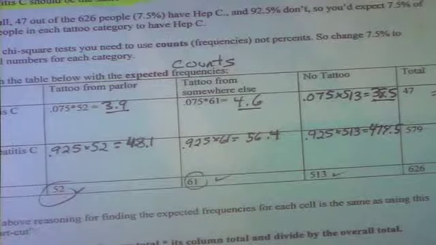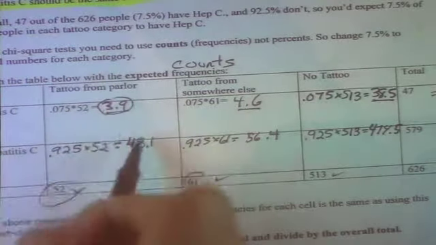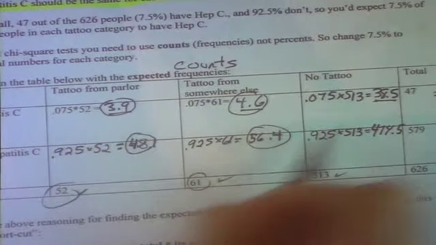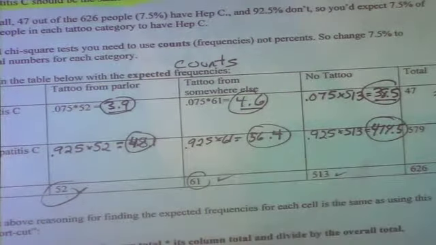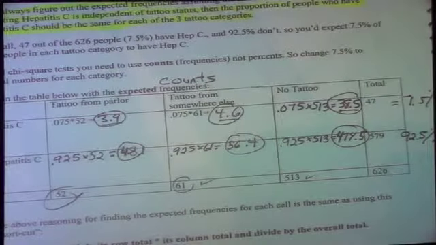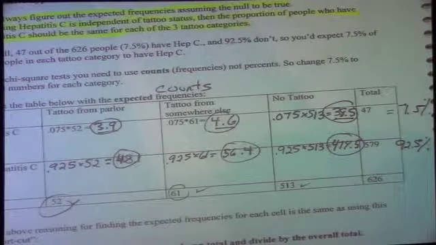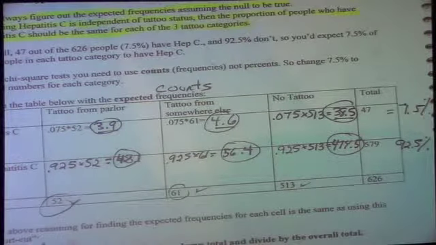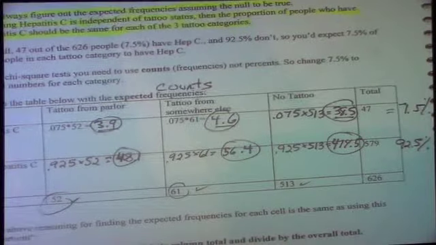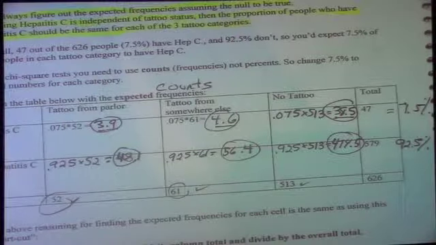So now we finally got our expecteds. Let's circle them. And now all we have to do is plug them into this formula. Okay? Any questions so far? All right. Now, what did I say here? Before we just plug, because the rest is just plugging it into the formula.